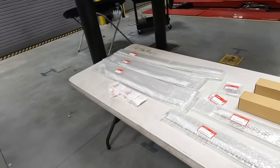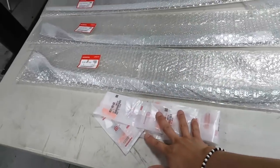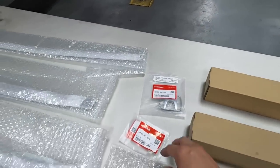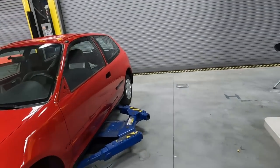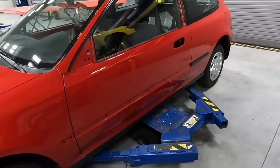Talking about putting back together, we have some brand new parts, front windshield molding, some clips over here. We have new bell molding, sash molding, and new emblem, and some clips here for the outside door handle. So let's go ahead and start by working on this driver door right over here.